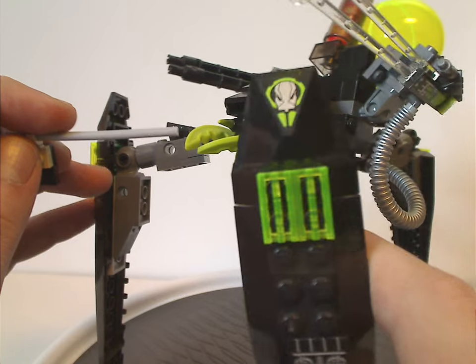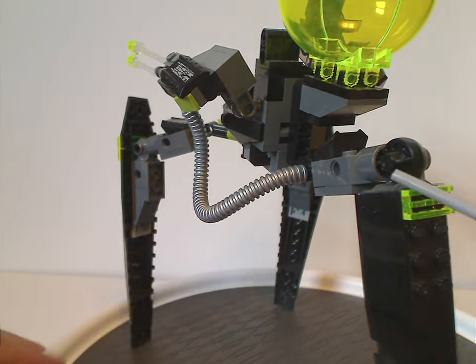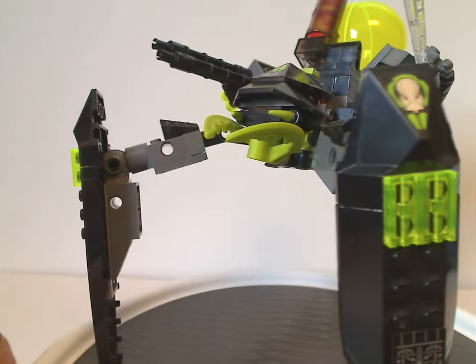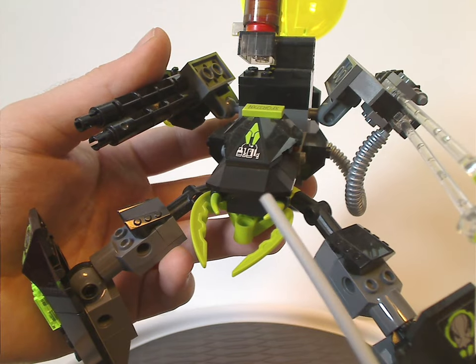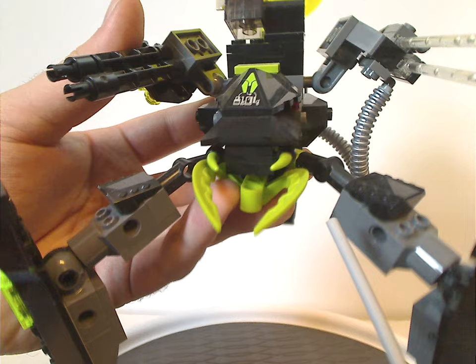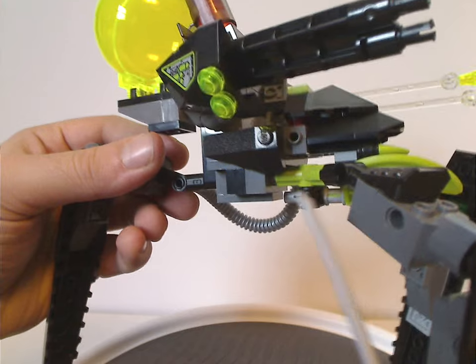The other leg has the Devastator symbol on it. They're attached onto ratchet joint pieces as the other mechs do. The back leg has no sticker but uses the same piece. This leads to a tube bit that goes onto a gun-like section. The center section also has the set number and comprises a few jagged slopes, tooth pieces in lime green, and a Pohatu Nuva Bionicle cloth piece in lime green — a nice use of that piece. On both sides there's a SNOT technique with a jagged slope, and Technic beams hold all the legs on.